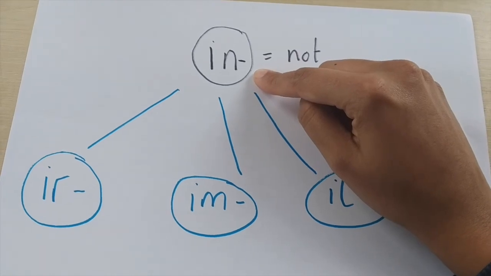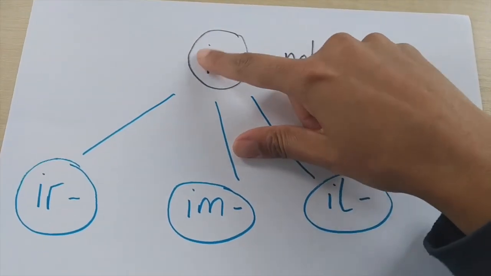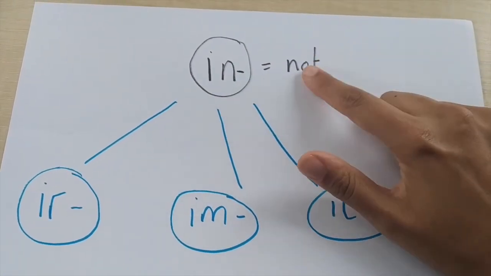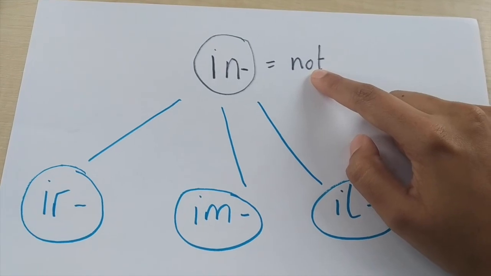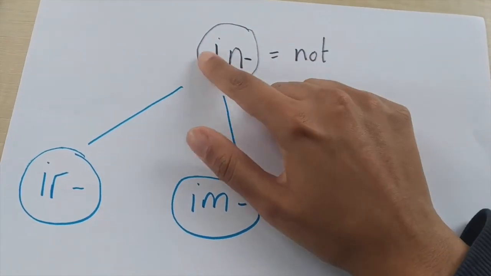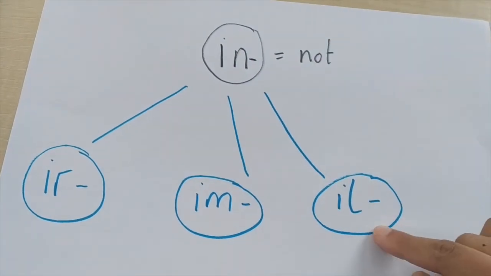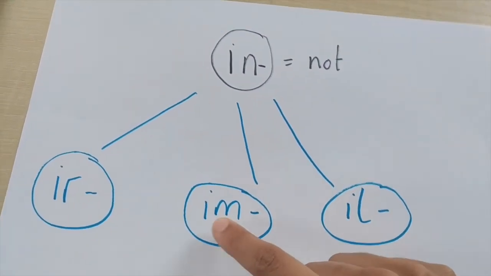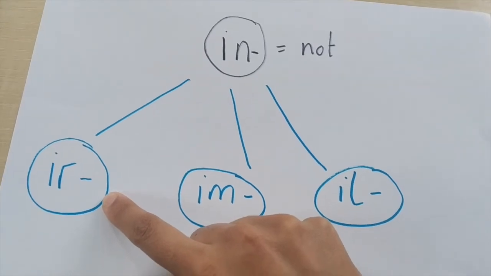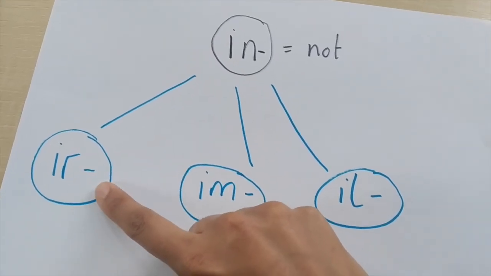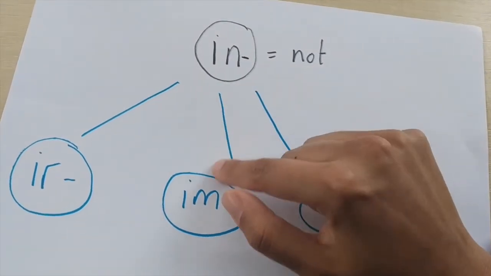Okay? The only thing you need to know about this prefix in, there's only two things you need to know. One is that the meaning of this prefix is not. Okay? And the other is that this prefix, in, can change shapes. It can change to il, it can change to im, and it can change to ear. I don't want you to worry yourself too much about why or when it changes to these different forms, but I want you to make sure you know the connection.